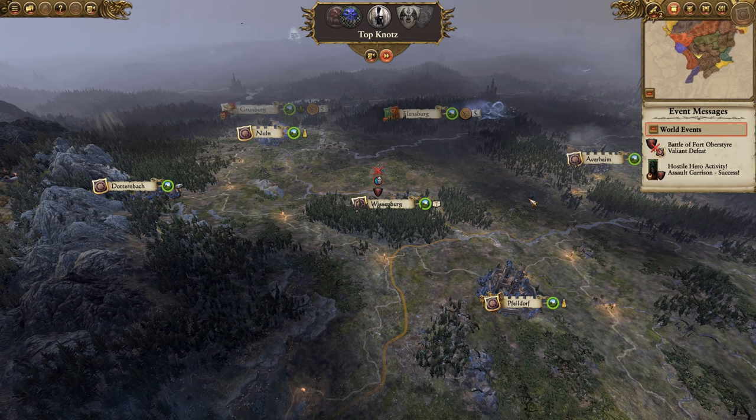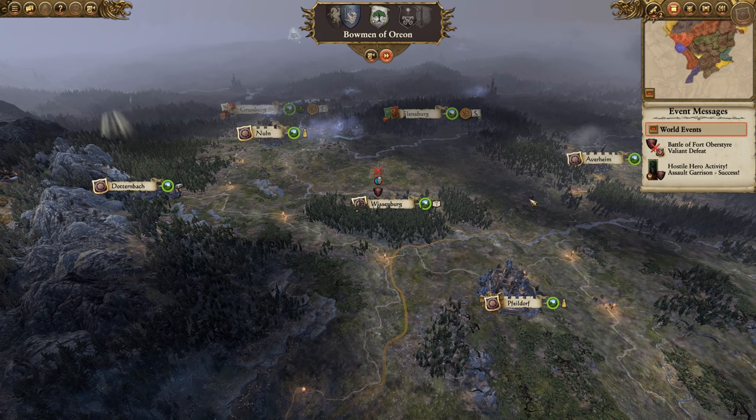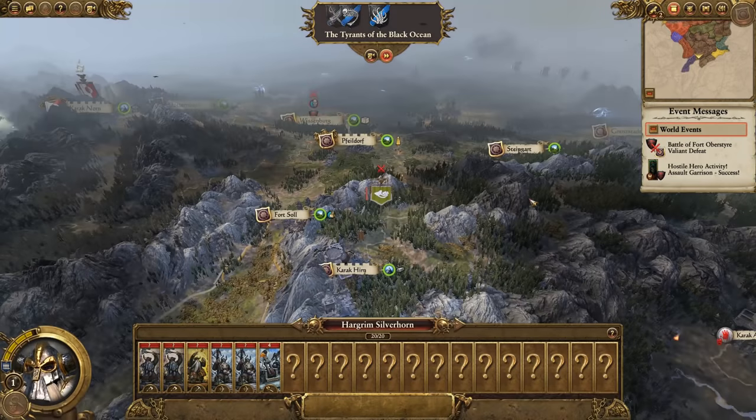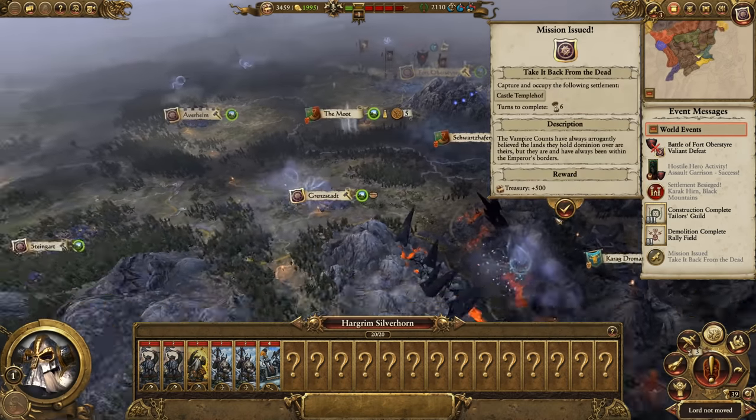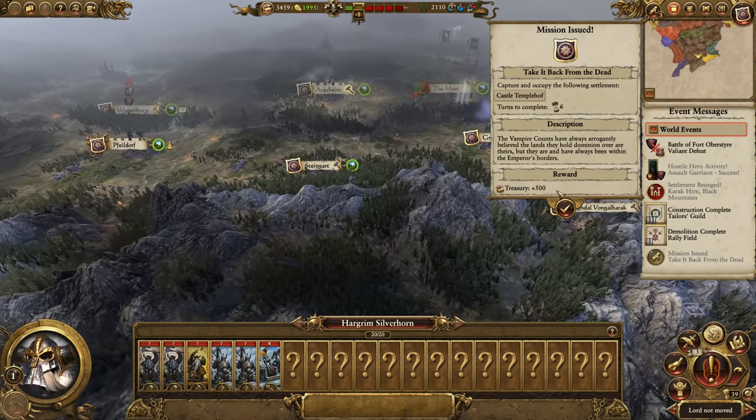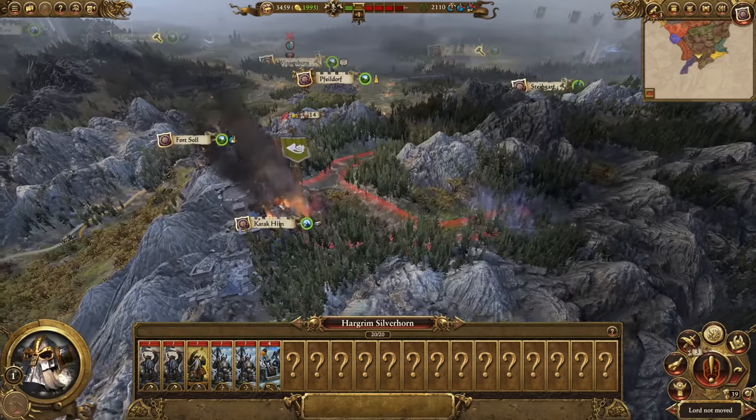Territory that currently the Vampire Counts have, obviously the Empire are going to want, so we've got to grab it quick. We've taken out both... Well, we will have taken out both of the Vampire Counts' armies. They're going to start sieging us? Probably. Take it back from the dead. Temple. Yeah, that's my plan, actually.